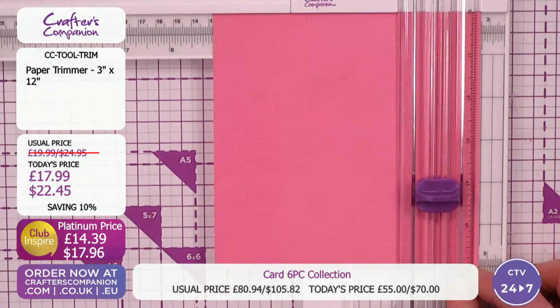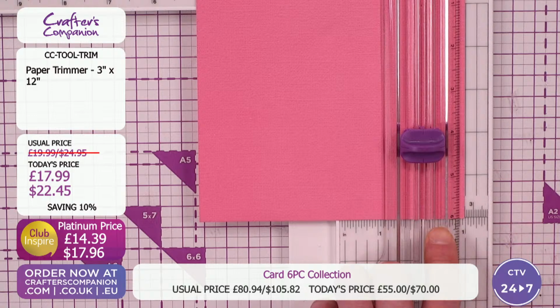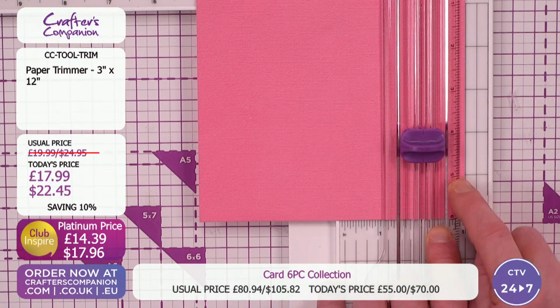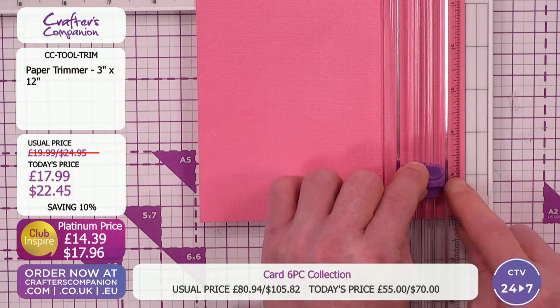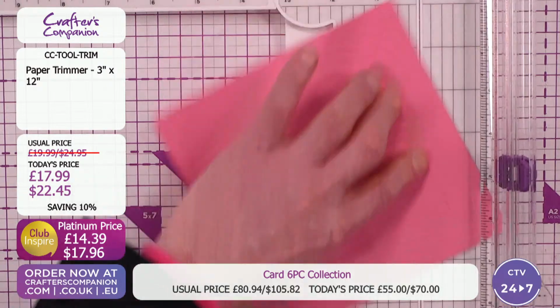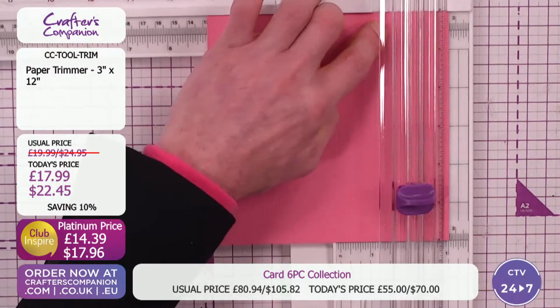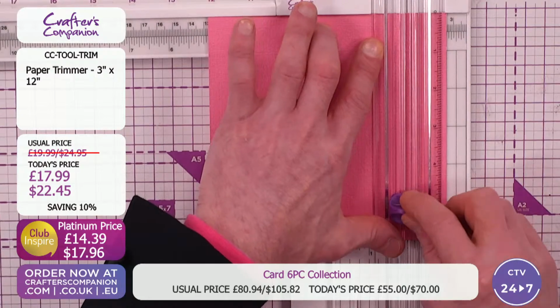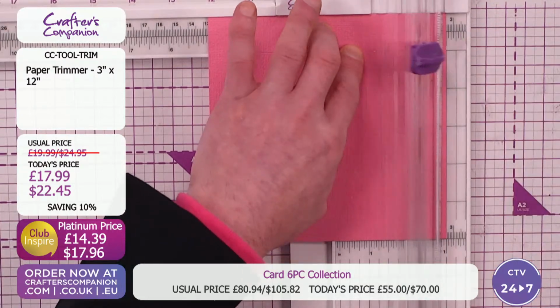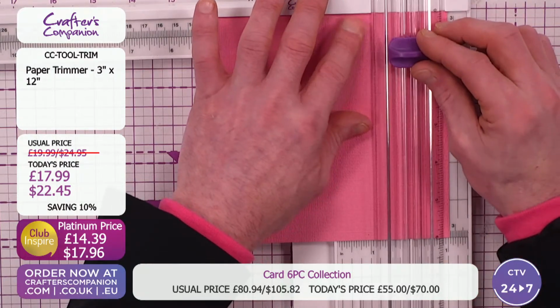Now this is 6 inches here. So remember how I was saying that I want it to be 1 inch all the way around? Minus that 1 inch is 5 inches. So I'm going to come down to the 5 inch. So I'm matching up side by side to the 5 inch. I'm going to lift, I'm going to turn, and I'm going to do the same. I'm going to come to the 1 inch. What I'm then going to do is I'm going to keep that lined up to the 5 inch, and I'm going to cut up. I'm then going to lift. I'm going to turn, and we're just repeating that each step of the way.